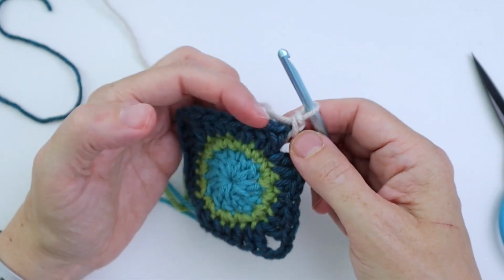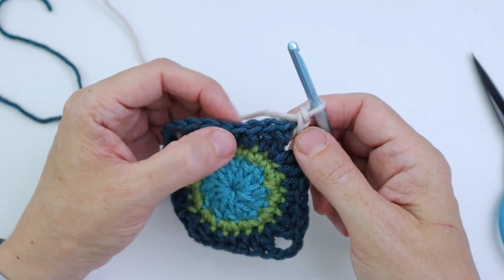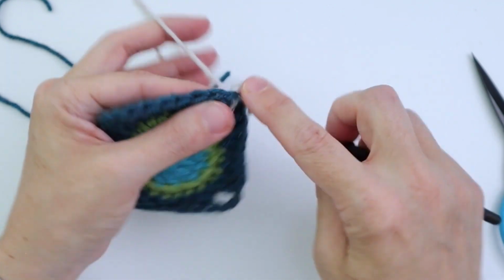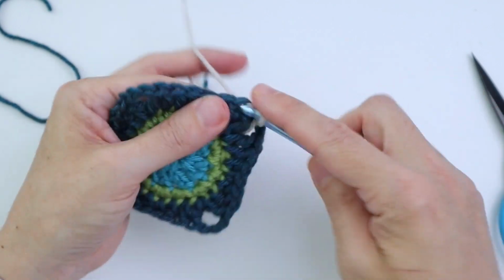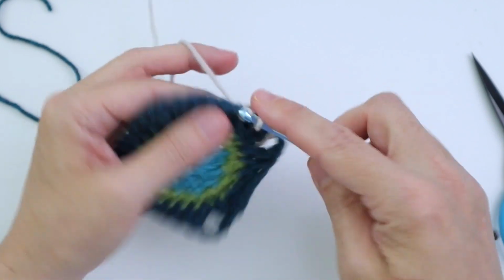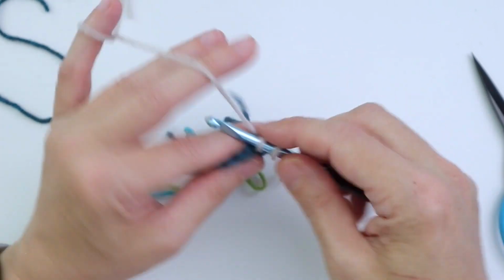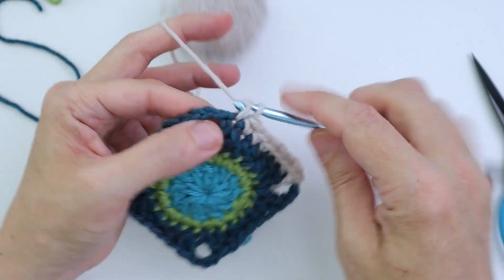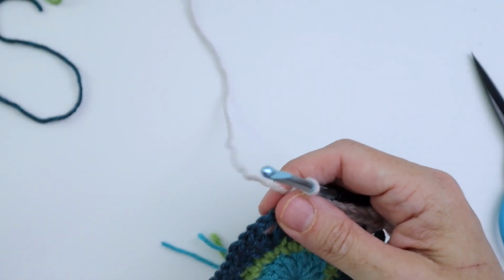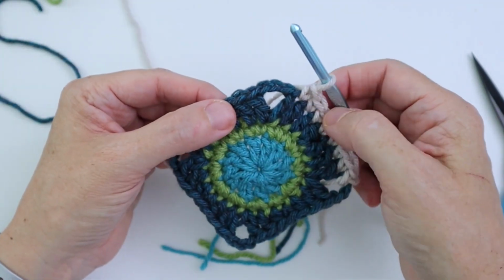Now we're going to work a single crochet in every one of these stitches across. I think there's 7. Yep. So 7 single crochets across this side of your square, going into each of the stitches till we get to the opposite corner, which has the chain 3 space. And again, these little balls, they're rolling all over the place here. So now we're into the next corner.